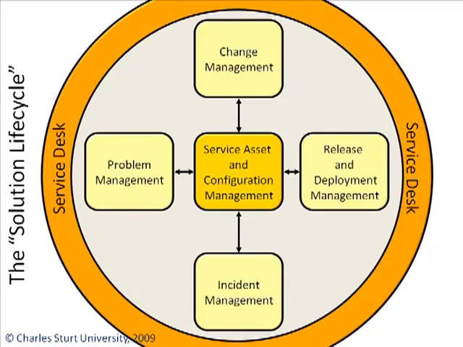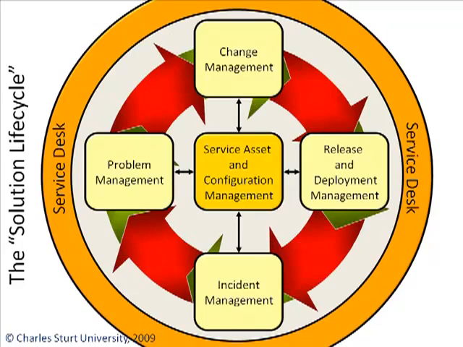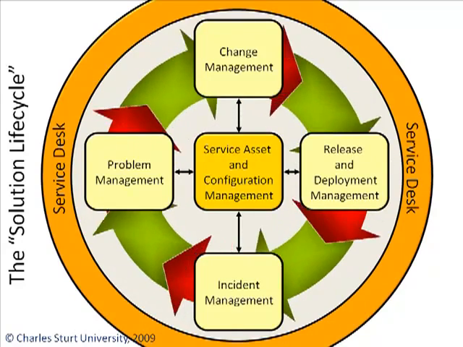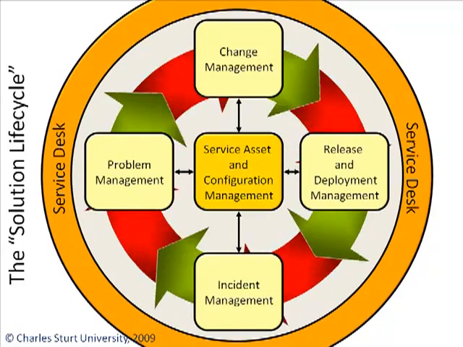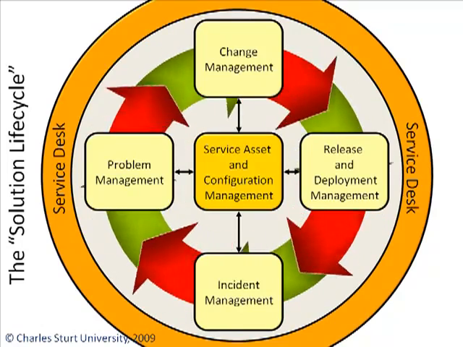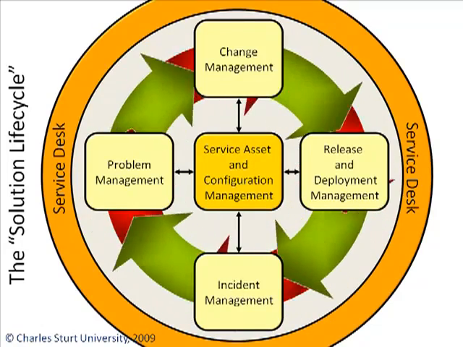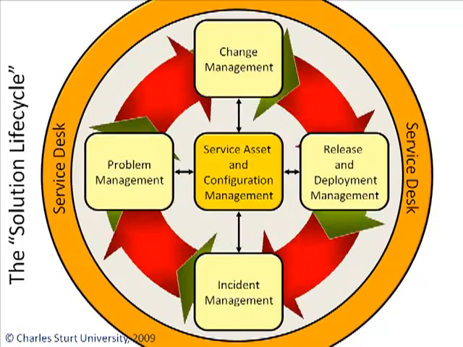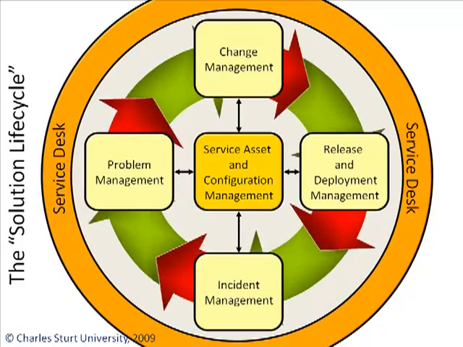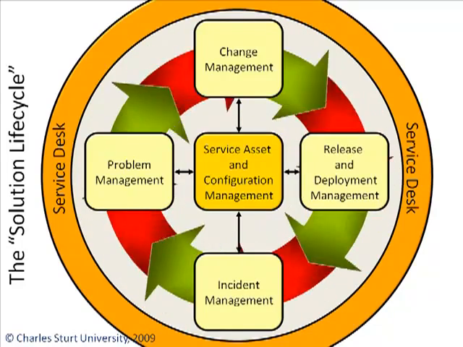So there's a nice cycle going from incidents to problems to changes, releasing something, and before you know it, something goes wrong again, and you end up with new incidents. It's a very natural cycle. It also really shows you that it's a connected world in IT service management. All these ITIL processes have strong relationships with each other.